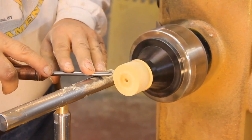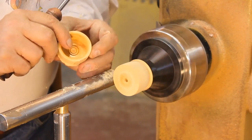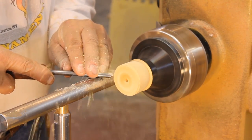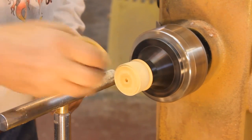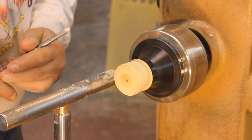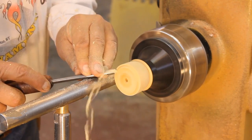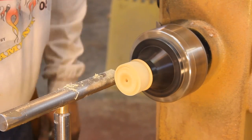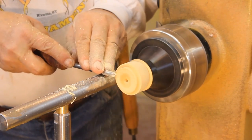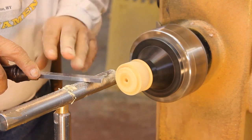I'm going to take a point tool and establish my tenon on there. I have a video on joining male and female threads so you can look at that for more detail, but I'm going to show you the way I do it. I look at my thickness of my wall right here, and that's how far I need to go down on the male counterpart. With my point tool I'm going to establish a little recess at the back of my thread and a chamfer on the front. I'm using my 18 TPI thread chaser and I'm going to start chasing my thread.